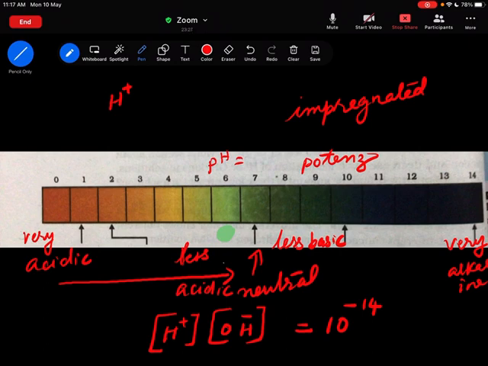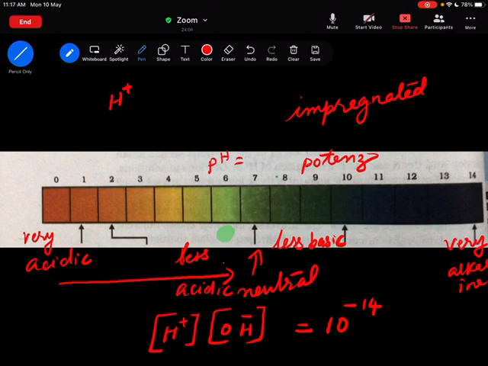Suppose you put 10 molecules of HCl in water to make a 1 liter solution. In another solution, again 10 molecules of acetic acid, that is CH3COOH, in water to make a 1 liter solution. They have the same concentration. Same concentration means 10 molecules, 10 molecules. The number is the same.